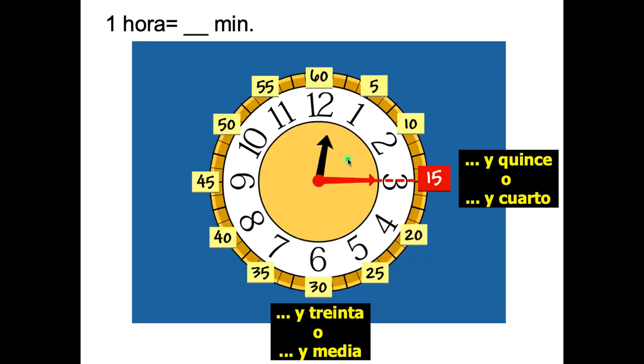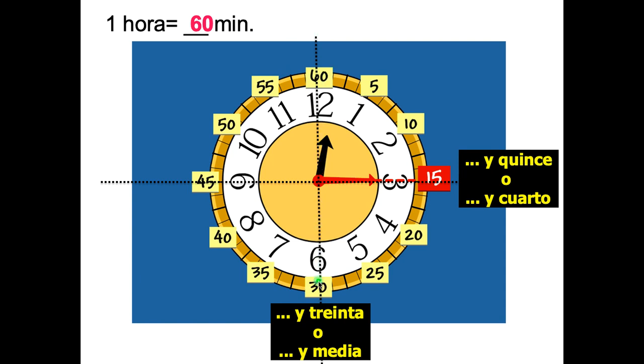Okay, now that you've practiced a little bit telling time with your partner, now we have to go over another way of telling time. Okay, so let's go ahead and review. So we said that una hora, which is 1 hour, equals how many minutes? 60. Okay, so on your notes, this is already half at the halfway point. Go ahead and fill in what we're doing here. Okay, fill that in.